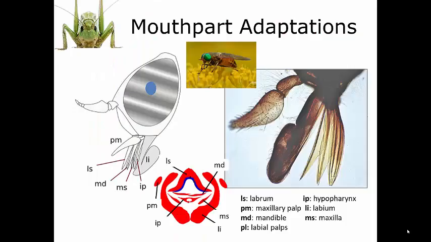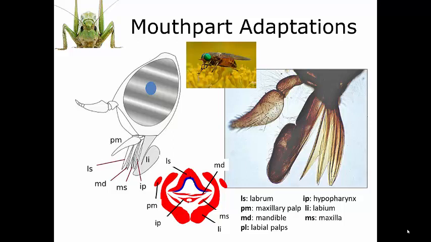Okay. Last lecture, we looked at the piercing and sucking mouth parts of the mosquito. Now let's look at a different type of insect that feeds on blood, the horsefly. This fly has a different method of liberating blood from animals. Instead of piercing with needle-like mouth parts, this fly is going to cut into tissue and feed on pooling blood. This type of feeding can cause immediate pain at the bite site, and this is going to leave an open and bleeding wound. This can become infected, and it can attract other insects after this horsefly is done feeding.